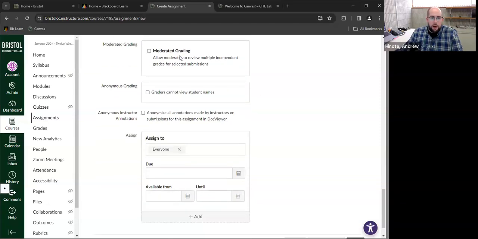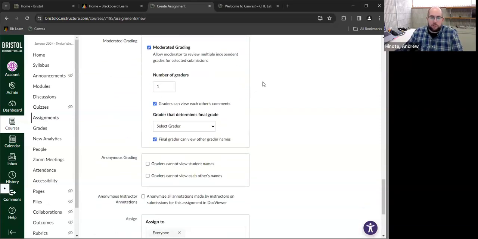All righty, moderated grading. Most folks won't use this, but if you're teaching a class where you have multiple instructors in the same course, or you have TAs where you're splitting up the grading between you, you can assign specific graders to specific students. This was also a function in Blackboard. Most folks didn't use it, but if this was something that you wanted to do, you were able to do it. But really, if you do have multiple instructors in the same course, and if they both have access as an instructor, they can both grade anything anyway. So there really wouldn't be too much of a use for this tool.